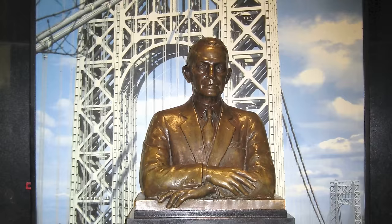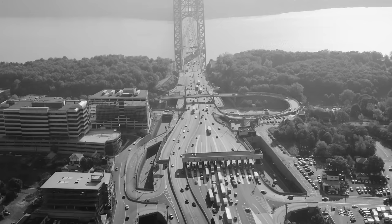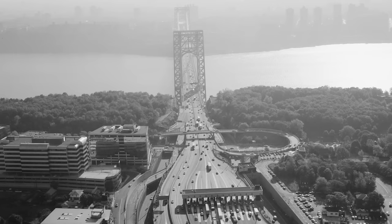This bridge was designed for motor vehicles and light rail. The location chosen was economically advantageous, as land costs were lower in Fort Lee and the Hudson was less wide in the chosen area, making construction easier and saving on materials. Ammann's ideas were accepted, and the newly formed Port Authority decided to build the bridge, hiring Ammann as chief engineer in 1925.